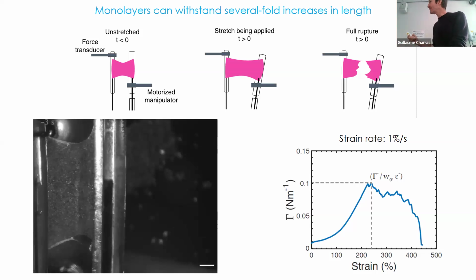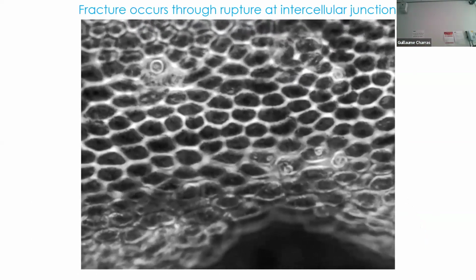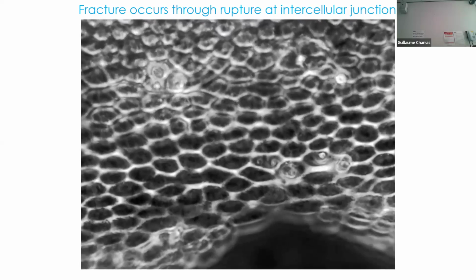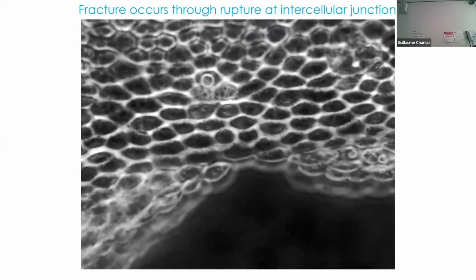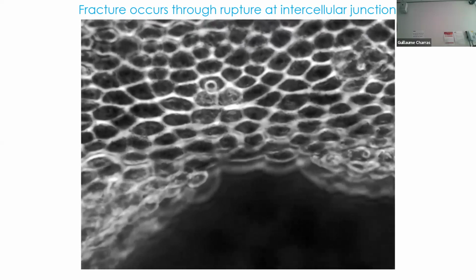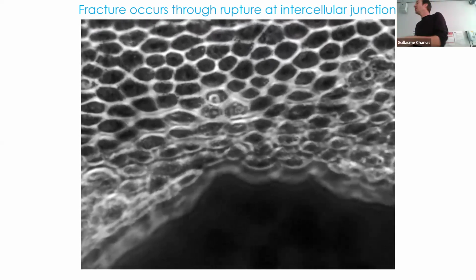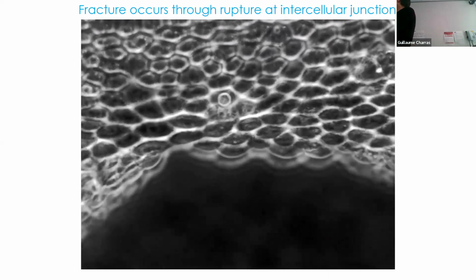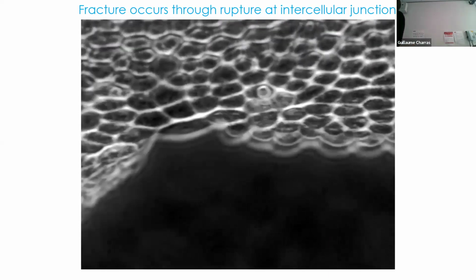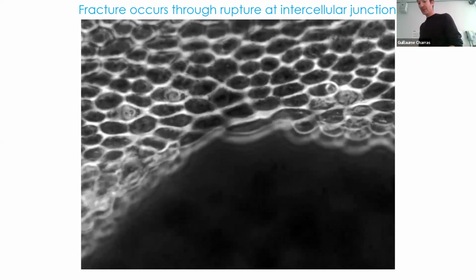Okay, but if something breaks, we usually like to know where. So if we image at much higher resolution, you can essentially see all of the cells here. And what you can see is that it's never through rupture of one of the cells that the crack progresses. Essentially what happens is that cells get peeled off from one another at the intercellular junctions, and the crack path essentially follows all of the cell-cell junctions.